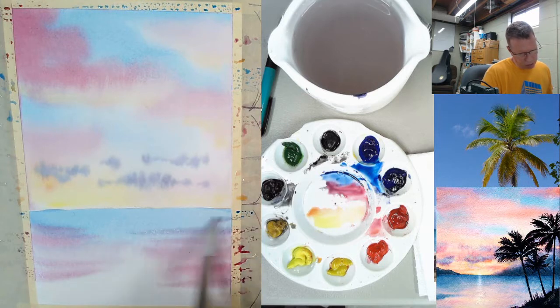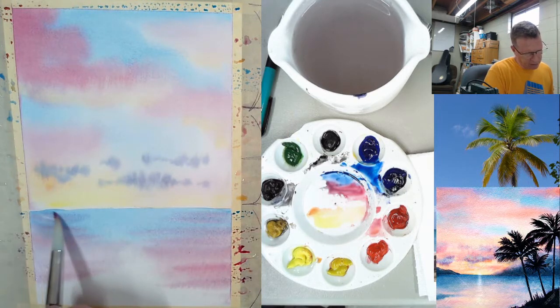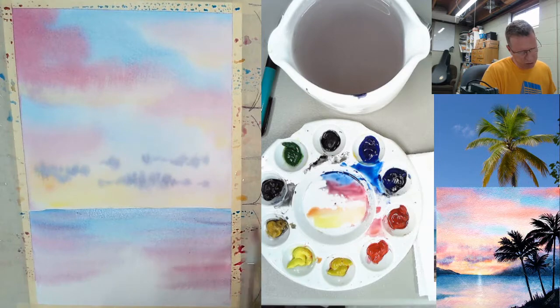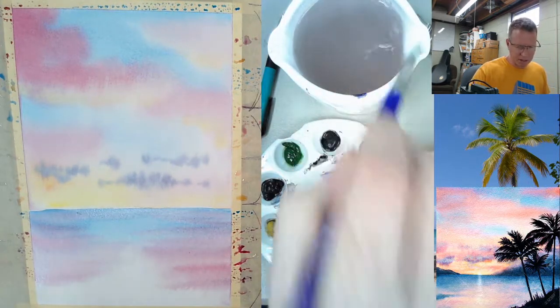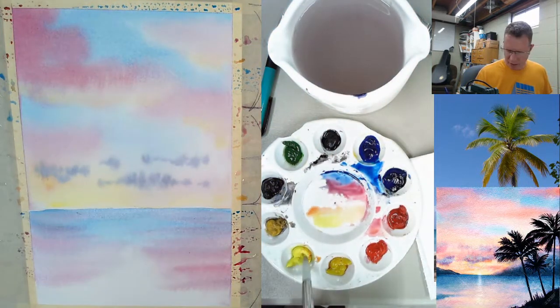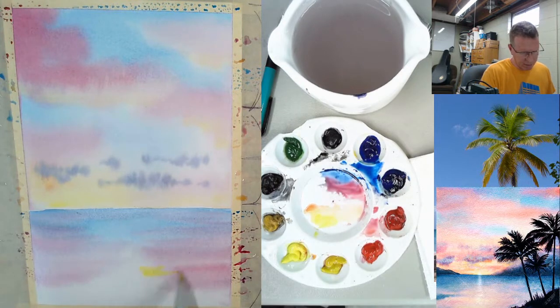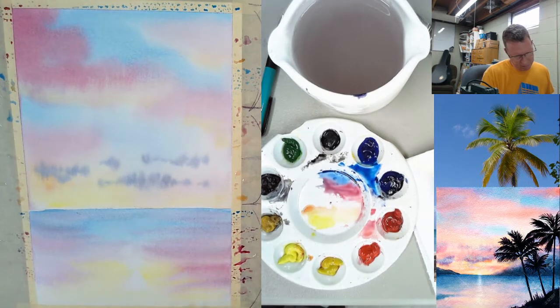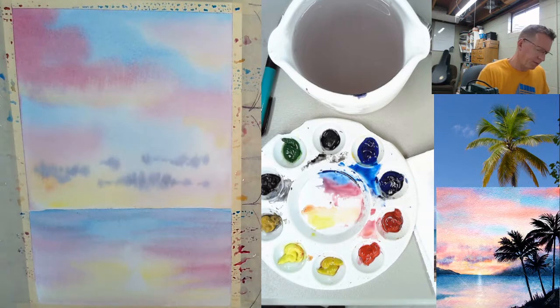And if we have a little bit of streakiness, that's not going to be a problem. See, if I do this fast enough, it doesn't come in a real sharp line. It's still not a huge amount of water, but it's definitely wet. If I look at it from the bottom, it's still shiny. Then I'll add a little bit of yellow in here, flicking out, because I still want that primarily to be white in the middle. Drying off my brush and just flicking out. Maybe a little bit of pink down here at the very bottom. Okay, so I'm going to let that dry for a little bit.